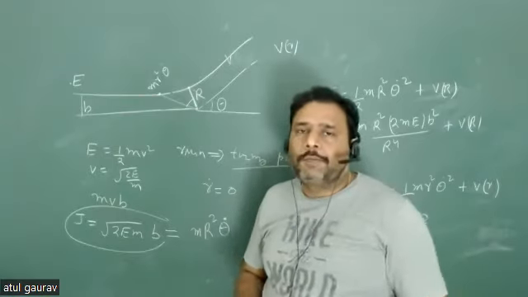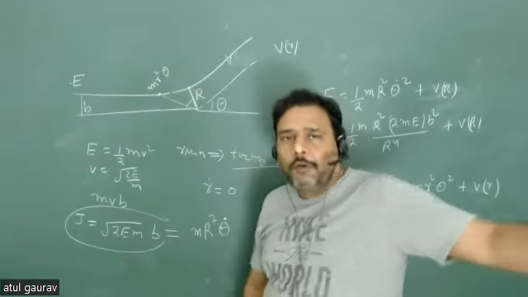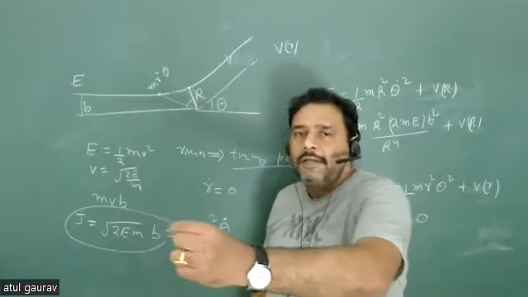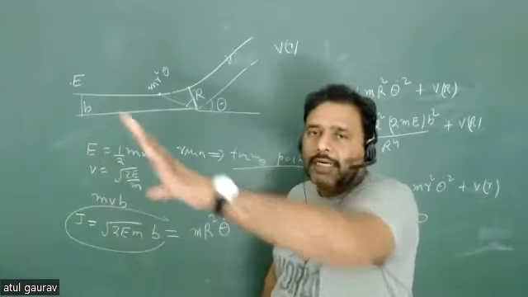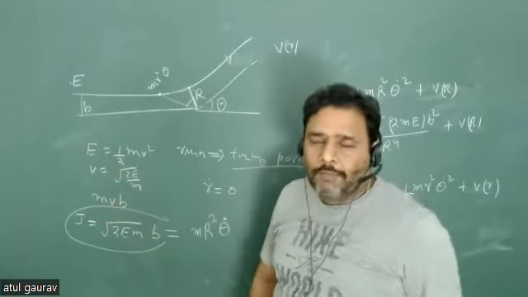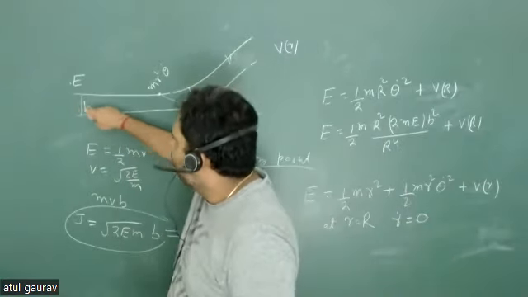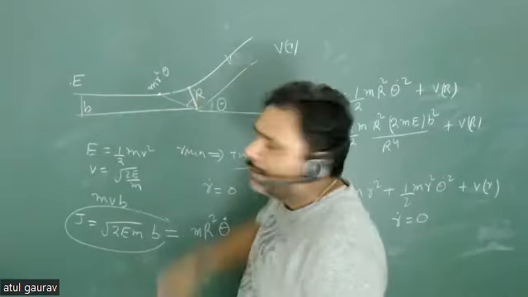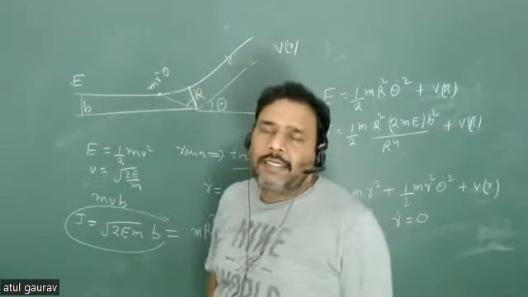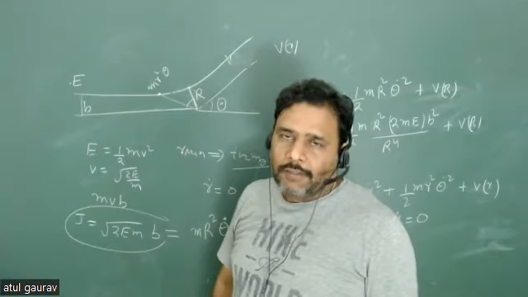You can have this type of problem. A particle is coming or a comet is coming towards the sun and the minimum approach is this r, and you have to calculate what will be the minimum approach. Depends on what is this particular b. If b will be here, then minimum approach will be less. वो ज्यादा से ज्यादा पेनिट्रेट करेगा आपके पोटेंशियल को. Are you getting my point?